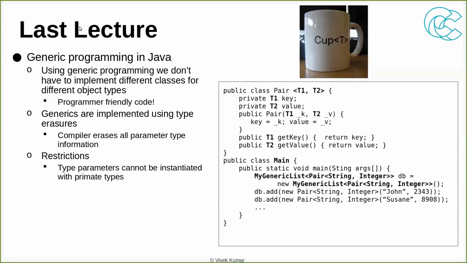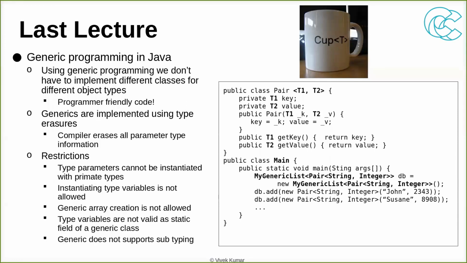We have seen this in the last topic, which was about generic programming, where you can have one data structure, and that data structure can have operations, and these operations can act on any data type. That's the whole point of it. The advantage is that you don't have to repeat the same set of operations, I mean, repeat the code for different data types.